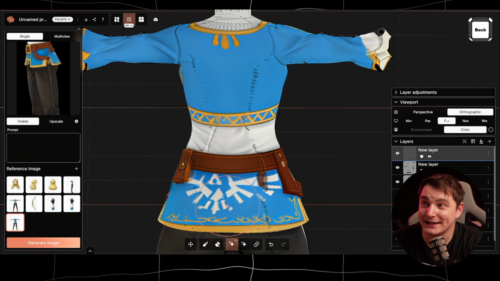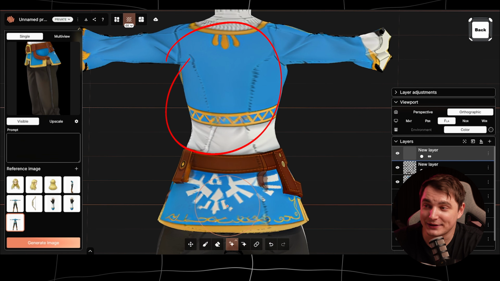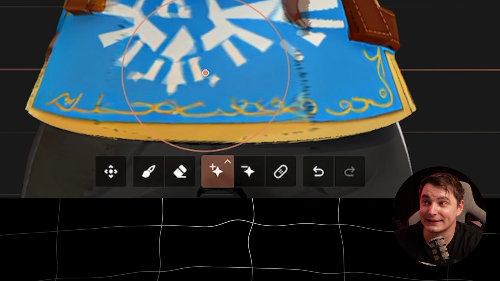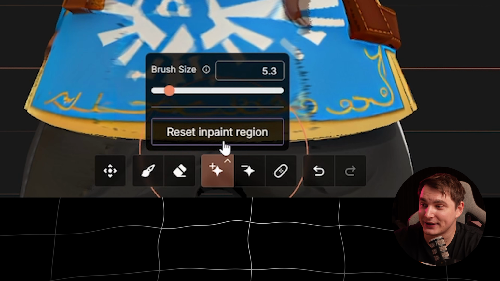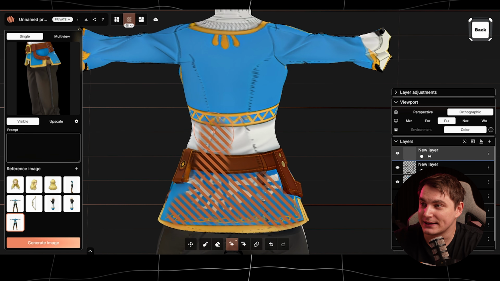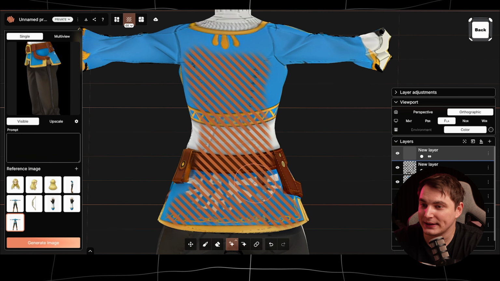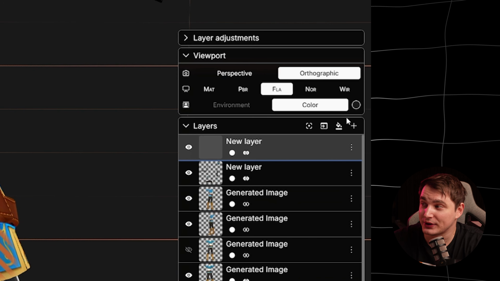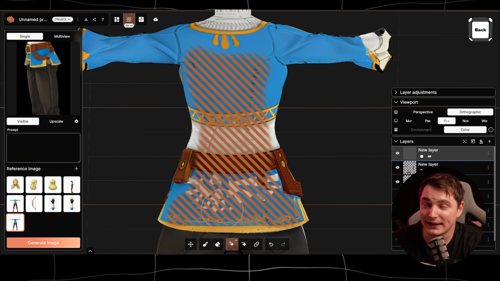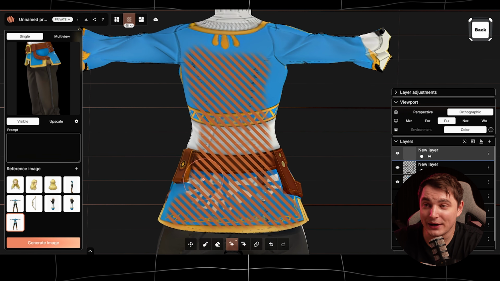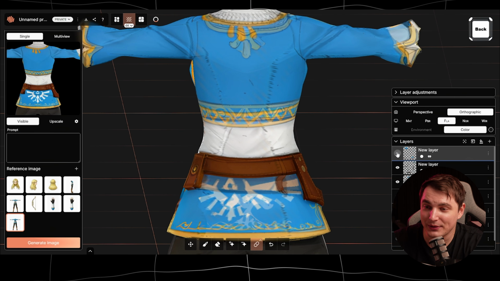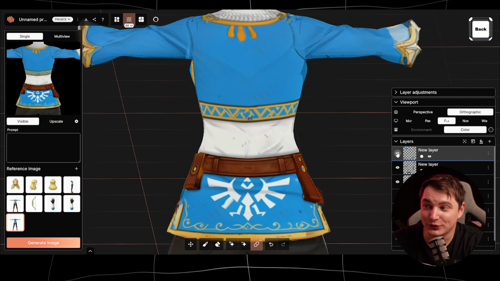When the majority is textured, you might see these black lines or some other imperfections that we can address with patching. So you first select these tools and select the area that you don't like. So yes, I'm gonna paint this area with all these lines like this. And now when this mode is activated, make sure you create a new layer by pressing this button, because all patches need a layer. One new layer is enough. And now you can actually select the reference and generate image. But this time we're gonna use the patch tool to actually paint on top of the area.